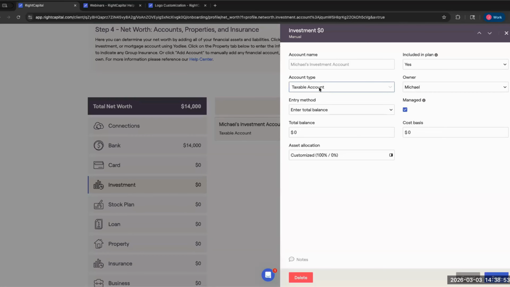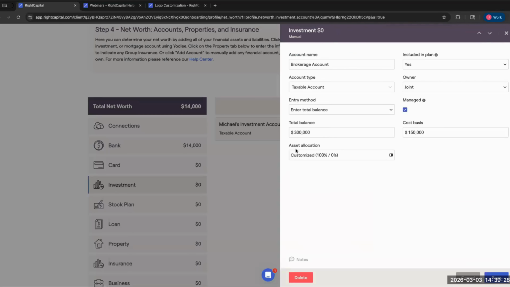And we know from the savings contributions from earlier that they do have a taxable account. It is jointly owned, so I want to make sure I have that. But I'm just going to throw in something here like this is their brokerage account, right? Very simple. So I plug that in, right? And there's two main types of entry methods for the account information. The first one is just enter total balance. The way this works, it's very simple. I just come in here, type in the total balance, type how much cost basis they have. I'll say it's just half, 50%. It's probably a little bit low, but whatever.